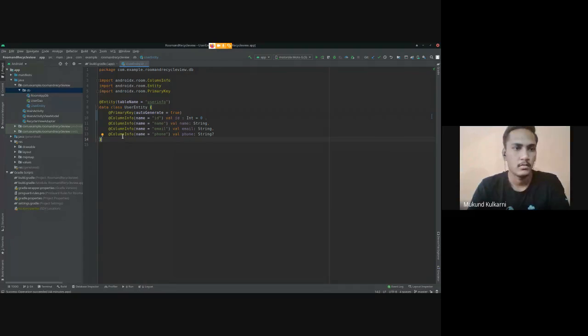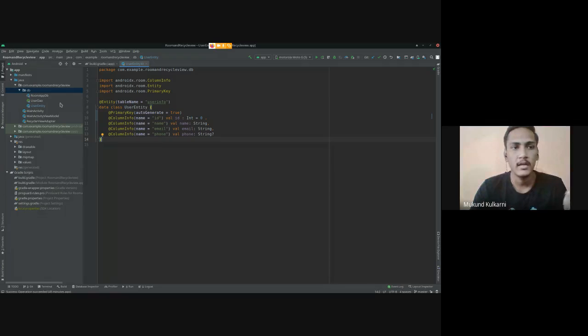Okay. So after we have created an entity, after completing these steps, you have done like 30% of the work. You have got your table, but you want something that can interact with that table, so that you can insert data, update data, list that data, right?